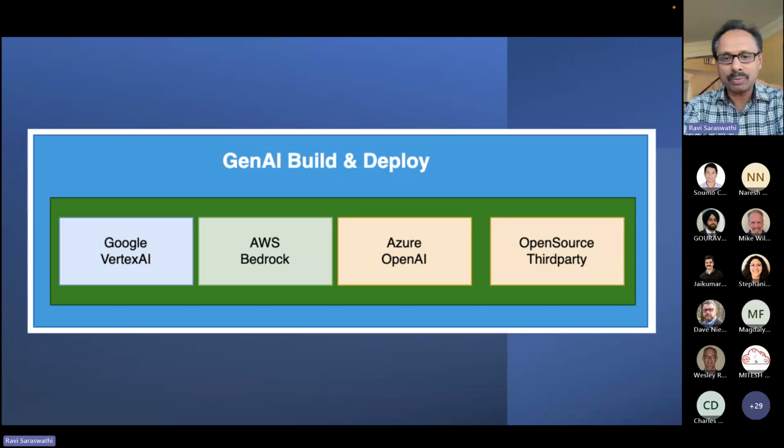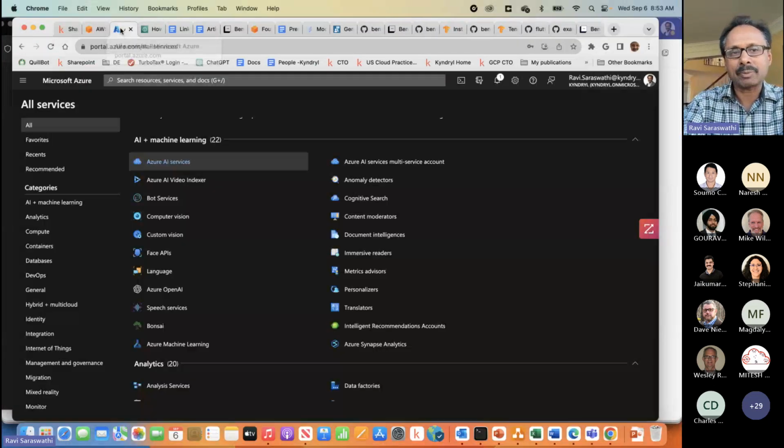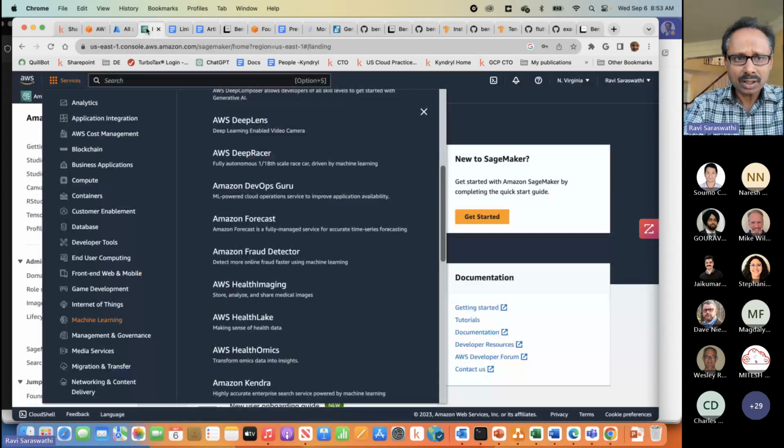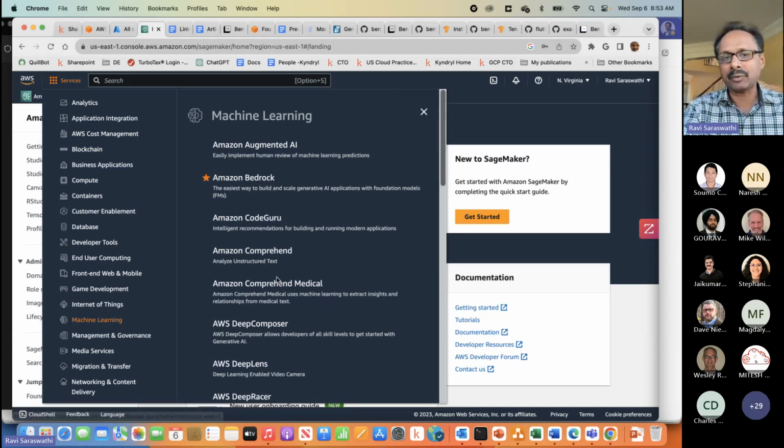Before I go to the next demo, let me see what is available in the hyperscalers. I don't have enough time to cover AWS and Azure today. Today I'll be covering only Google. In the next section, I'll come back and talk about how we can create generative applications by utilizing AWS services and Azure services. In AWS, I'm looking at the AWS console right now.